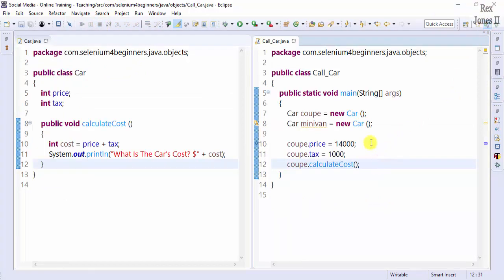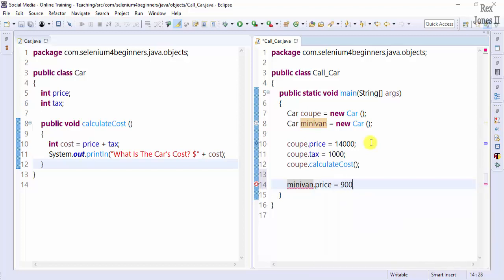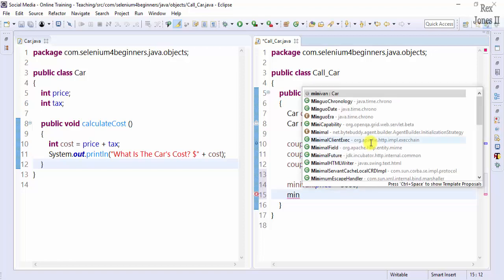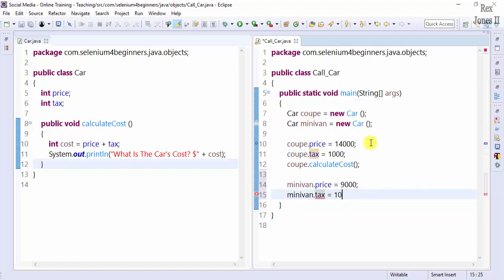The same happens for minivan. Let's assign 9,000 to the price of minivan. Minivan.price equals 9,000. Minivan.tax equals 1,000.